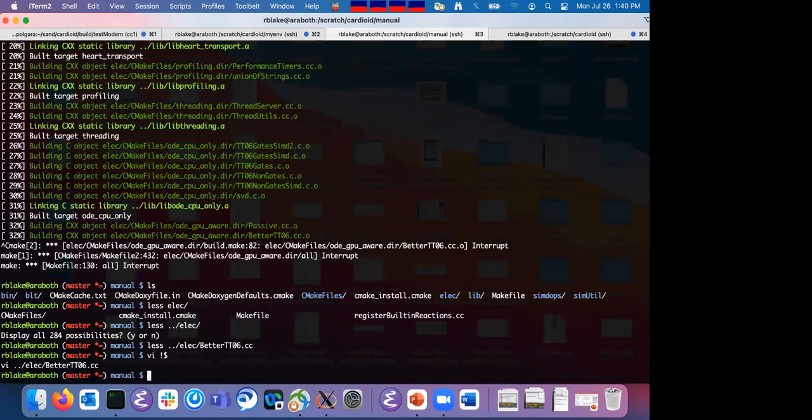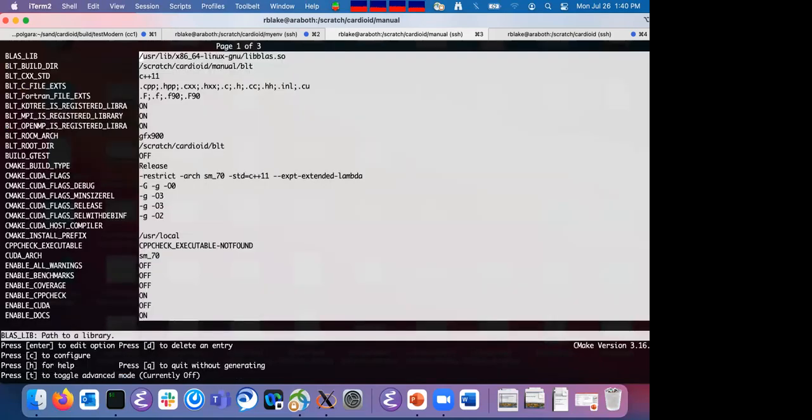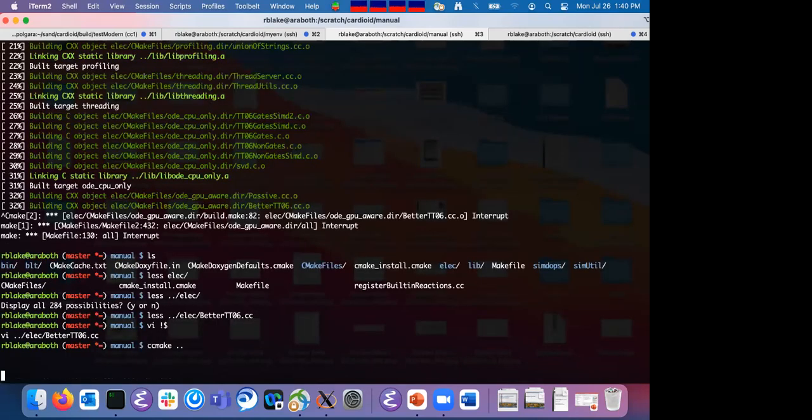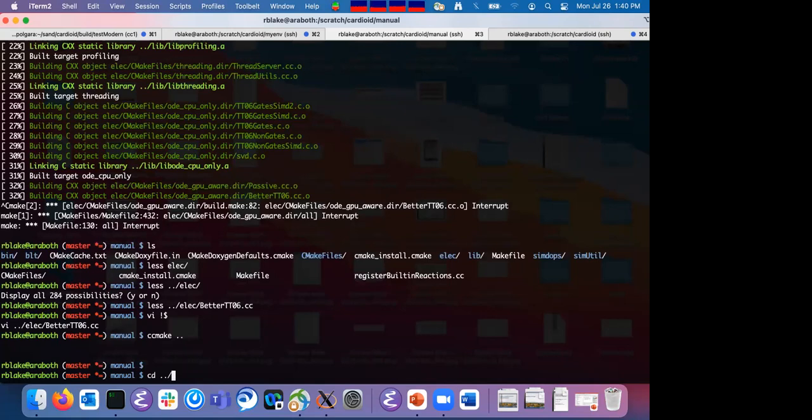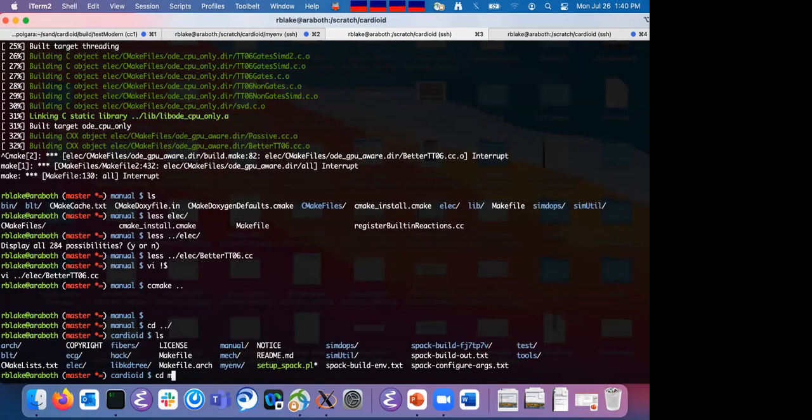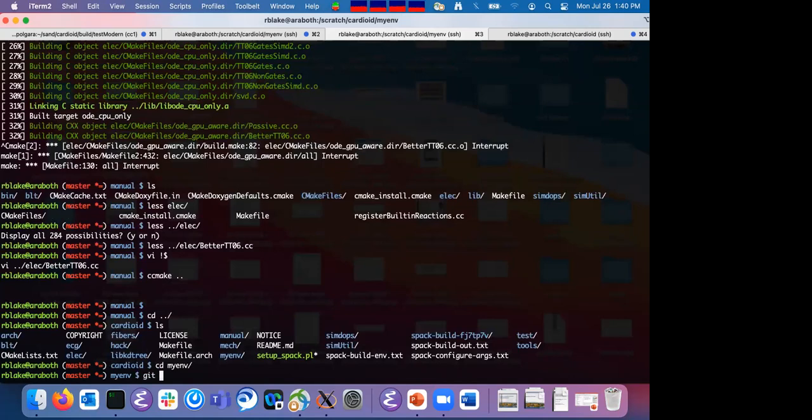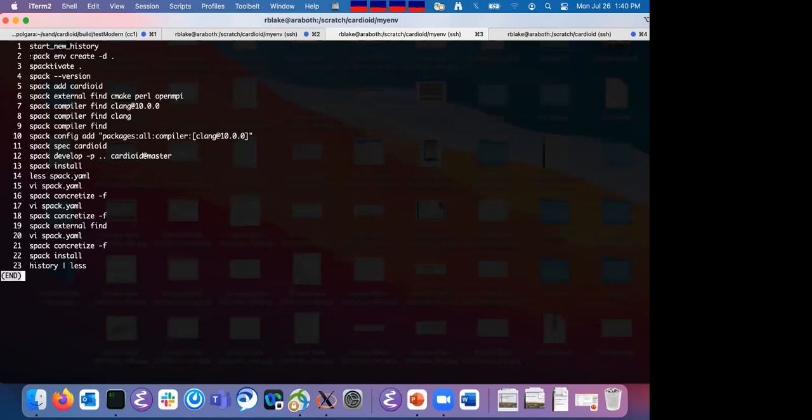Again, to build it, all I do is run ccmake and I make sure that when I'm running it, I turn these things on. You also have the option of running it with Spack if you want to build it. I find that easier in some instances. Here I have an environment right here, and here's a list of the things I did to create this. So I created the directory. I run spack env create -d. I activate the directory with Spack. I add cardioid, and I'll document instructions on how to do this all on the main GitHub page, so you don't have to write this down.